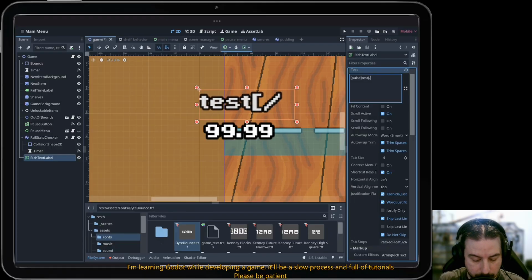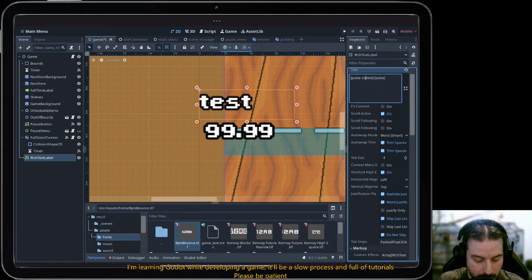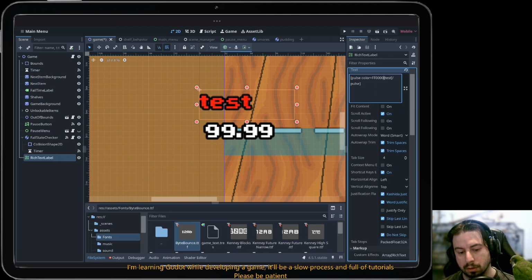And slash pulse. So as you can see, if I do that, and also I think I can make a color equals RGB, so F 0. Okay, I can do something like that. But if I update at any time, it resets.